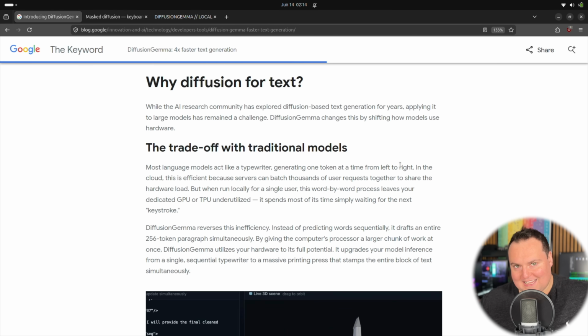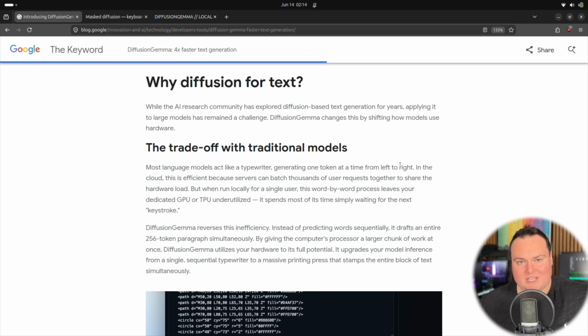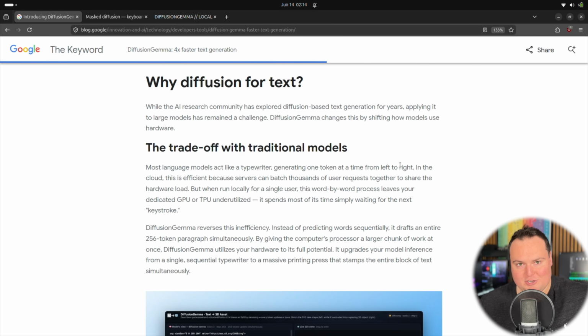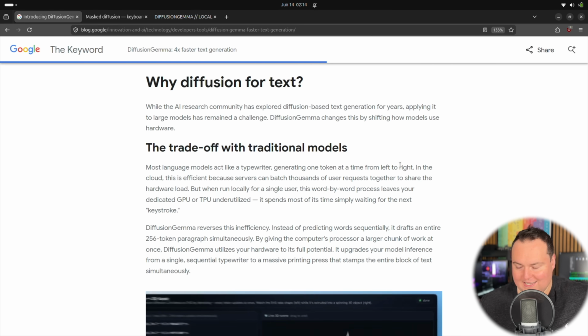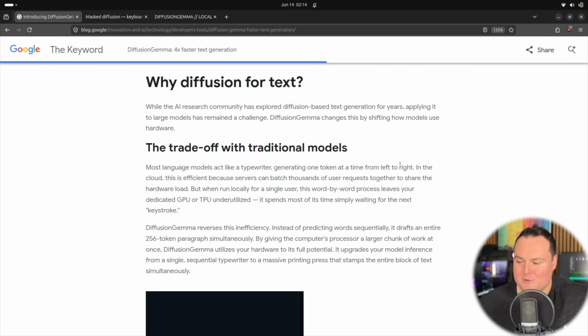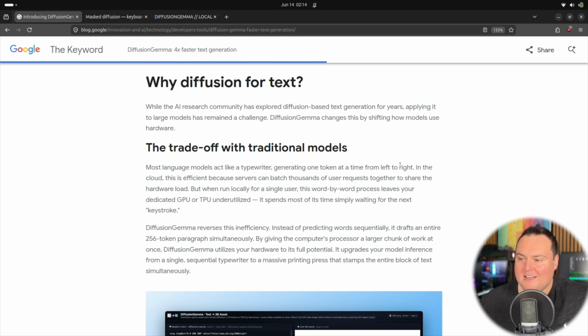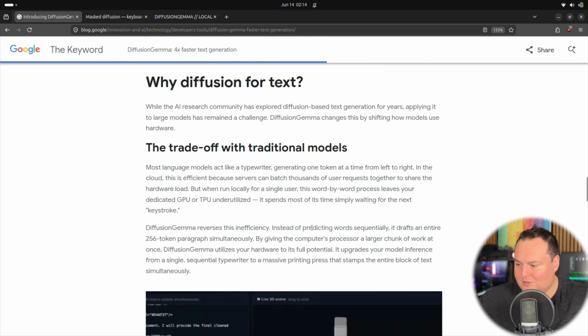So a model that is working like a traditional autoregressive LLM is not going to take full advantage efficiently of our GPU. There's going to be a lot of waiting happening as it generates that one token at a time. This diffusion model essentially inverts that because it keeps the GPU busy while it's generating those batches of 256 tokens at a time. So it does more work in that same amount of time, more properly utilizing the GPU's computational ability, I guess could be said.